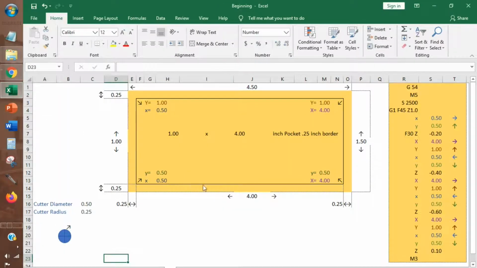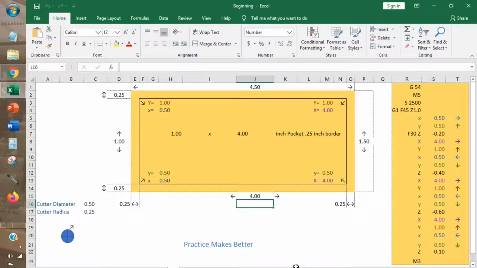I wrote a G-code to the right of our workpiece. Only the letters and numbers can be used in G-code. The arrows are just to help us visualize the toolpath. It is a very basic G-code that should work with most machines. If not, it can be modified if needed.